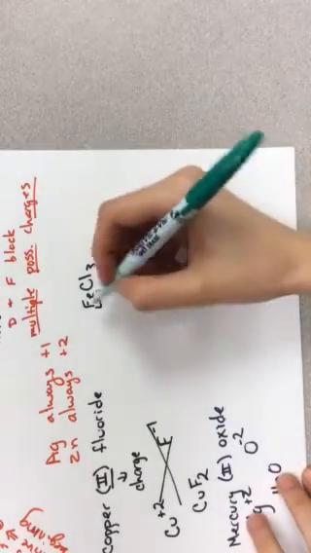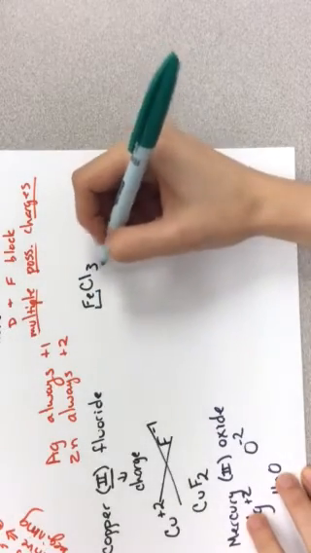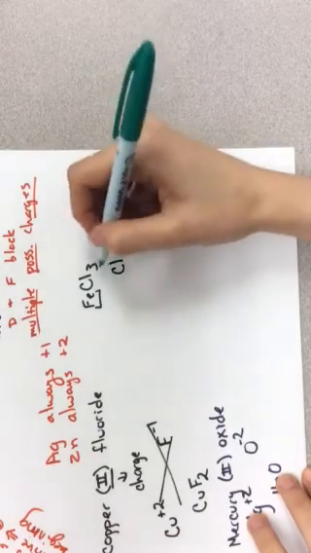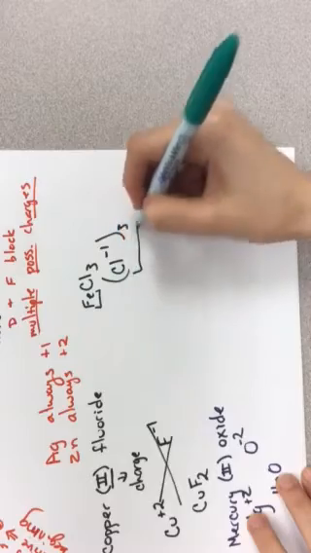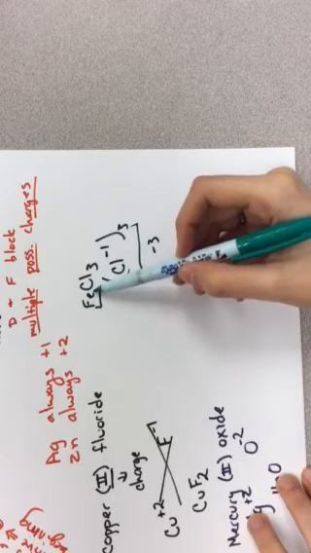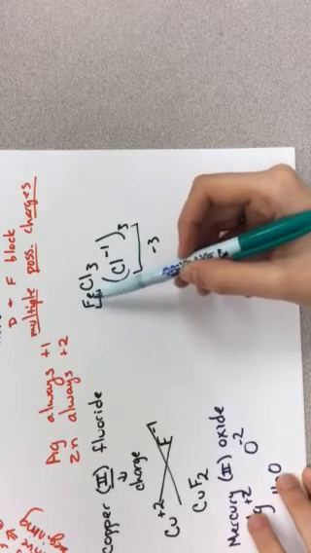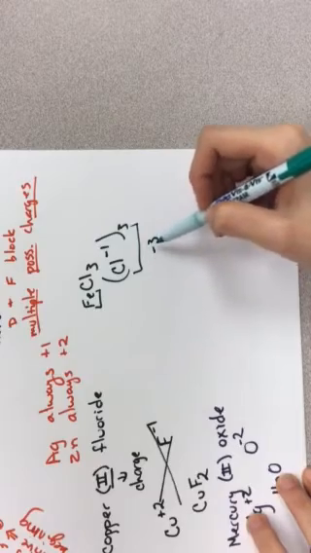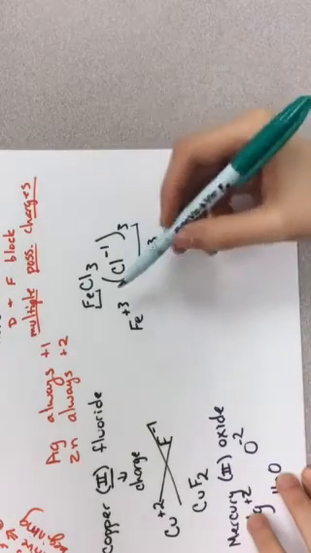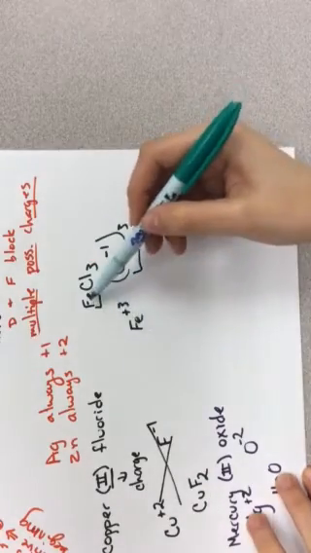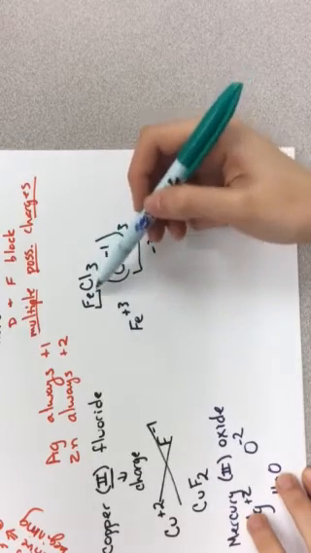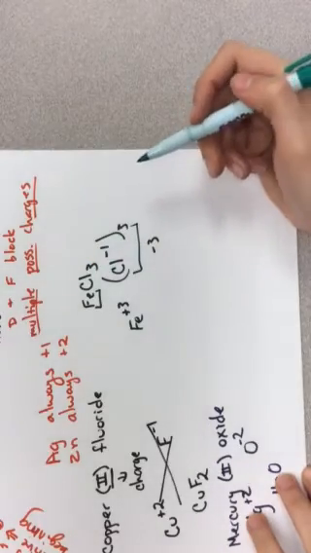Here's how we figure it out. We don't know what the charge on the iron is, but we do know what the charge on the chlorine is. Chlorine is always -1. It is a halogen. Since there are 3 of them, that's going to total a -3 charge. Well, there's only one iron, so that single iron ion has to balance out this -3 charge. So then our iron must be a +3 charge. Prove it to yourself. If you have one iron with a +3 charge and 3 chlorines, each with a -1 charge, that will result in a neutral compound.